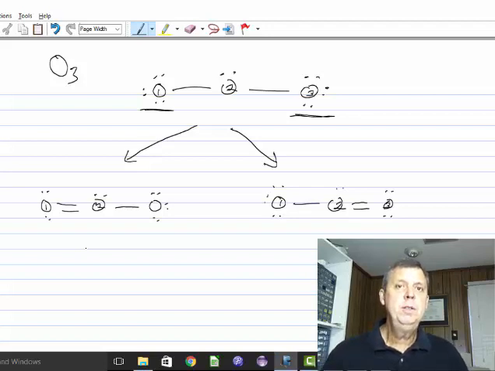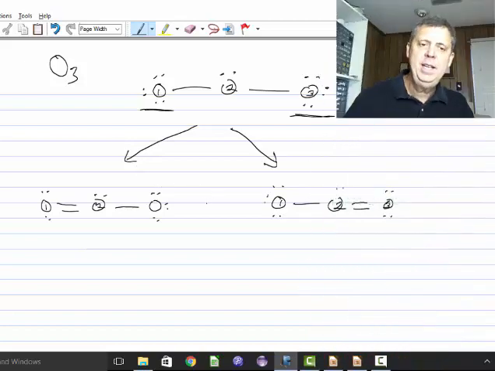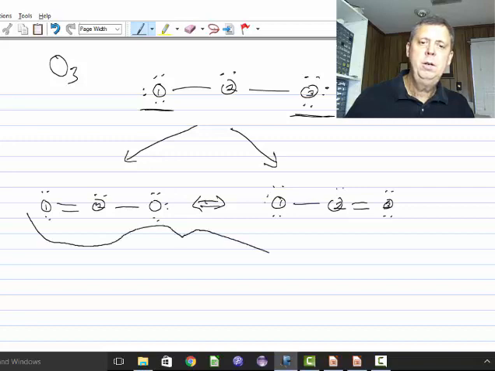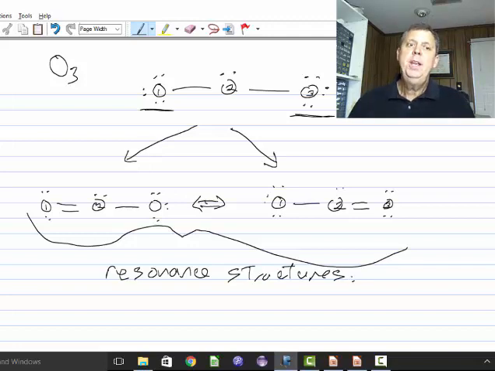And they're somewhere in between double bonds and single bonds. They're like 1.5 bonds, which doesn't make sense to us in a way. But what that tells us, for right now, is that the actual structure is somewhere in between these 2 structures. And we denote this by putting a double arrow between these 2 guys, and these are resonance structures. Where the actual structure of the ozone molecule is somewhere in between these 2 structures. Other cases like this, but this is what happens with resonance structures.